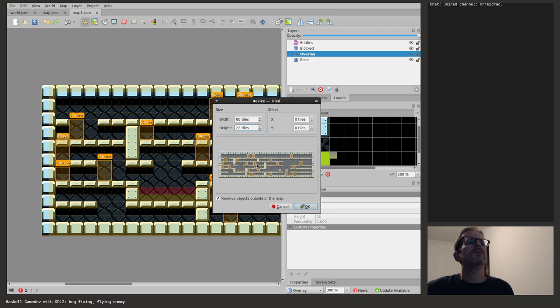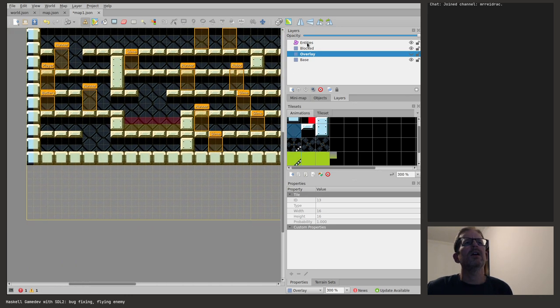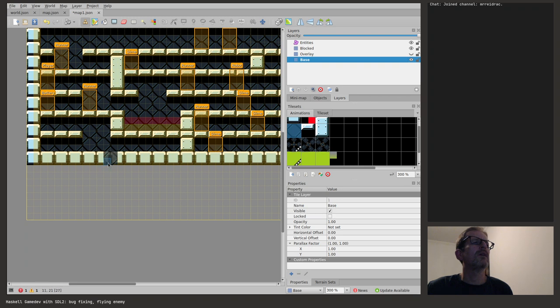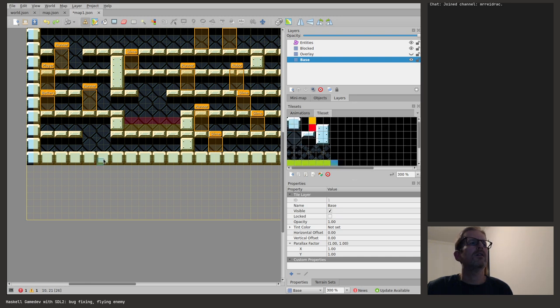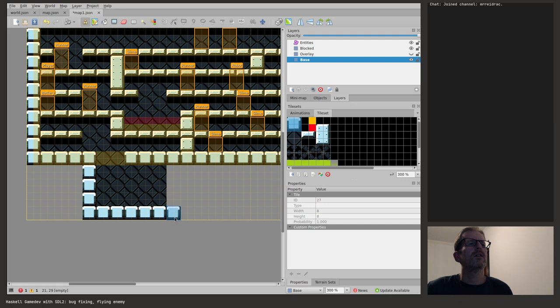Resize map. So let's do, for example, 30 times. Why not? And then in base. Does it matter if I break it? No, it doesn't matter. Okay, so first of all, that's not the tile set I should be using. It's this one. I mean, just a quick test. I shouldn't be drawing all this stuff. What a quick test, right? I don't know. If it works and I like it, I might keep it.